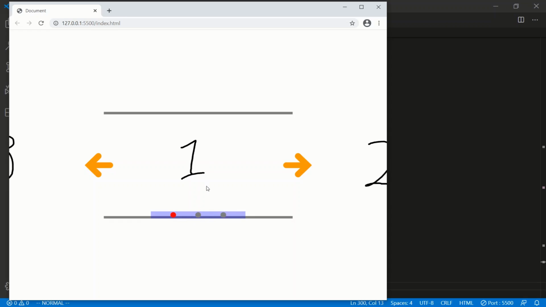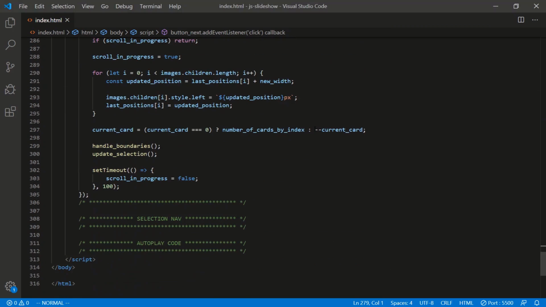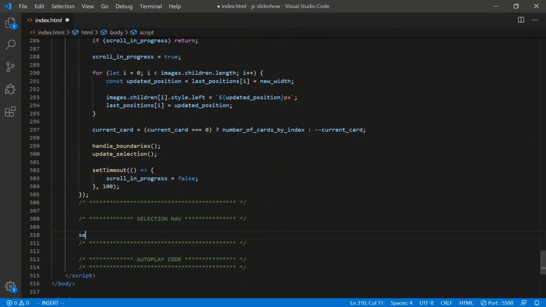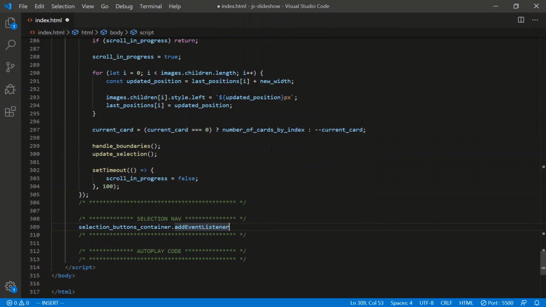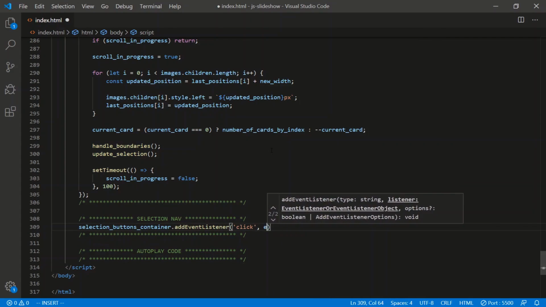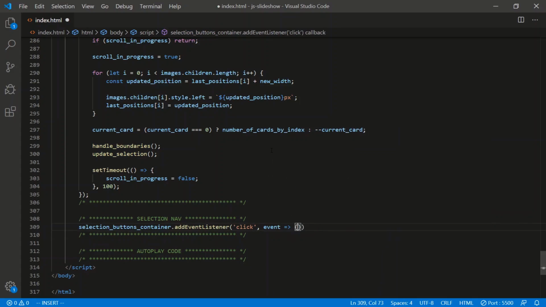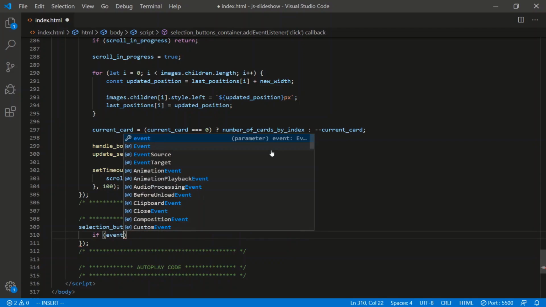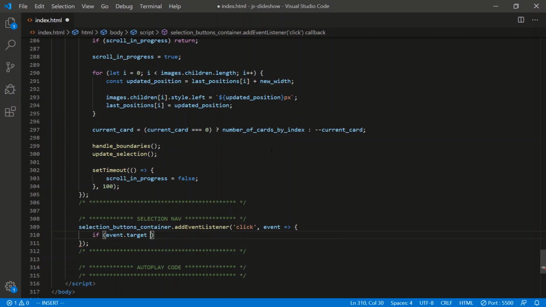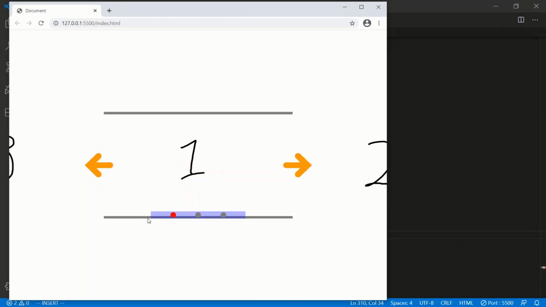When we click these guys, we want to switch or move the carousel. So selection navigation, add event listener. We'll do that right here, selection, add event listener. And we need this line first, we need the event object. All right, so the event.target, that's where they're clicking in this selection container. So event.target is equal to, now they can click in here, they can click on the button. We don't care if they click in here.